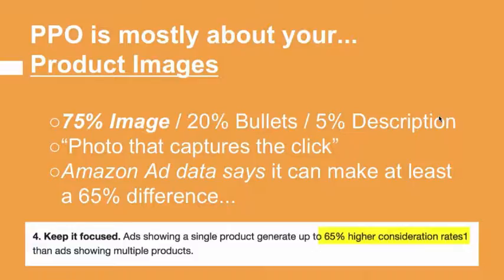What this is, is a main image that looks really desirable. And don't confuse complexity with something that's going to create desire. Because I see a lot of people on Amazon who want to put their product up with all these widgets and gadgets next to it, and they think it's going to seem really cool. They put their retail box next to it, and they think that's going to make it sell more because it's got cool stuff.